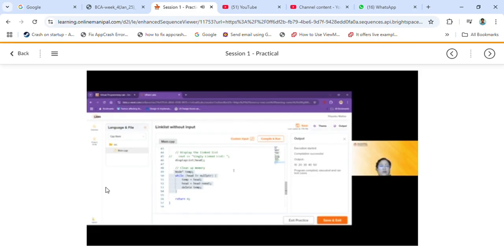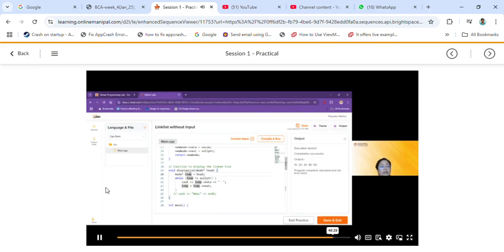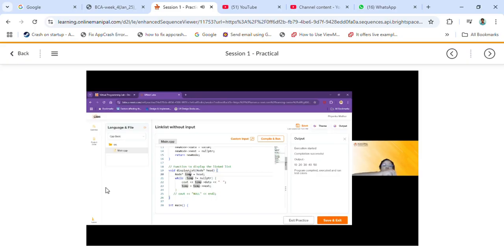Display function, you want me to repeat again? Okay. So this is the display function. Since the linked list is already created, create node is creating the linked list. Now this display function will start from the header node, that is the first node, because display will go from 1 to 2, 2 to 3 and so on. So the value of node pointer head will also be stored in another pointer by the name of temp. You can name it anything, A, B, C, D, whatever. Temporary is another pointer. Now we will move temp till the last, and head will remain in the first place.